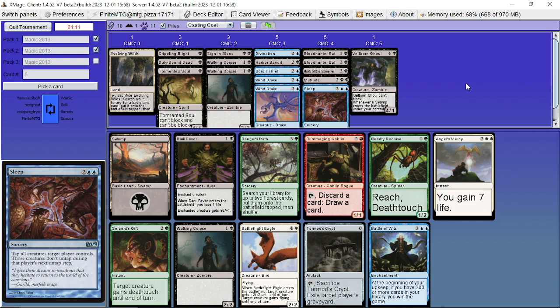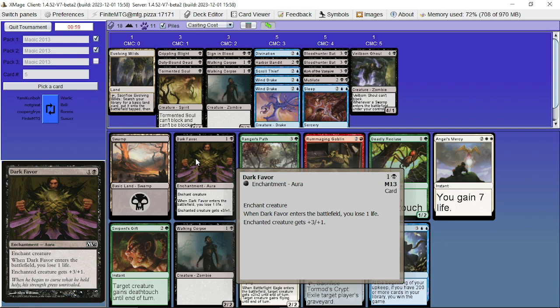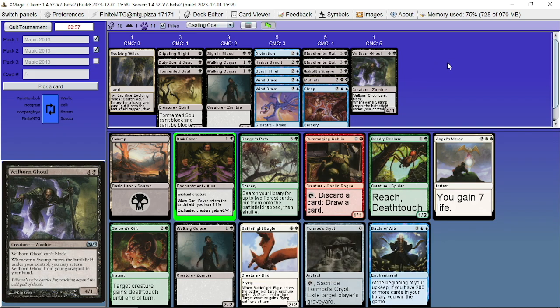What do people think? How important is Dark Favor here versus the Walking Corpse? I actually think Dark Favor is really important, and we haven't seen any others. I don't think so, Crackshot. I think it's Dark Favor. Just get ready to go all in on like a Tormented Soul or whatever. It makes other Tormented Souls better if we pick them up.